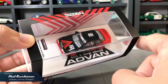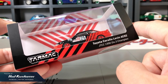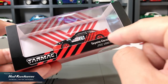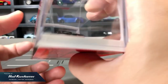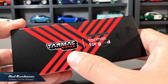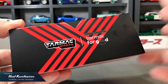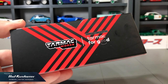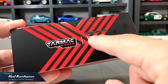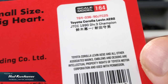The AE92 looks sharp in the standard Hobby 64 display case. The entire design is focused on the Advan theme. You can see the distinctive strut design in red on the outer packaging. While you are buying a Tarmac Works product, they're also doing a part for charity — one Hong Kong dollar per car will go to Tarmac for Good. I applaud Tarmac Works for this initiative and doing something very meaningful for the community. Here are the details for the AE92, including the license information.